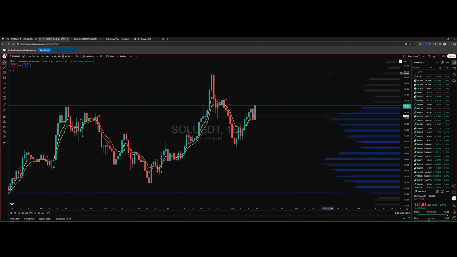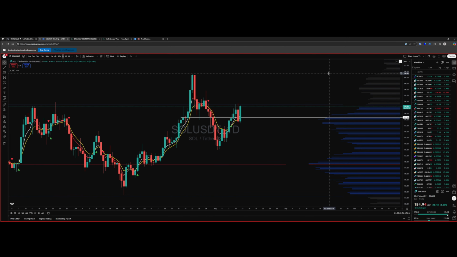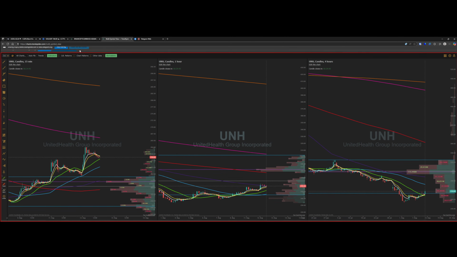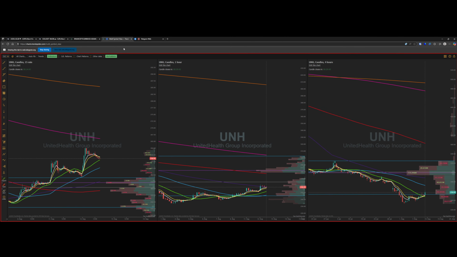And the fractals, that's the time frame element. 15-minute, hour, 4-hour, it doesn't matter, right? You can monitor the chart fractally, right? And an example of that is, and hopefully you guys can see this, a 3-screen view from TrendSpider of United Health, right, which we've talked about several times. And what you're seeing, a 15-minute, a 1-hour, and a 4-hour. And remember, everything is fractal.